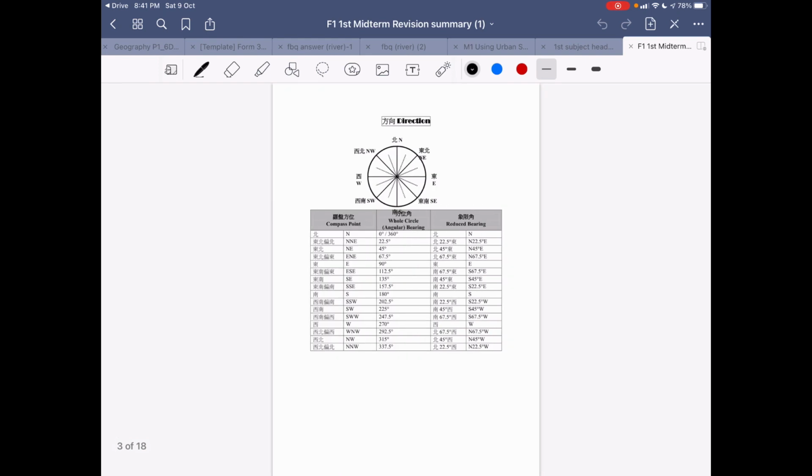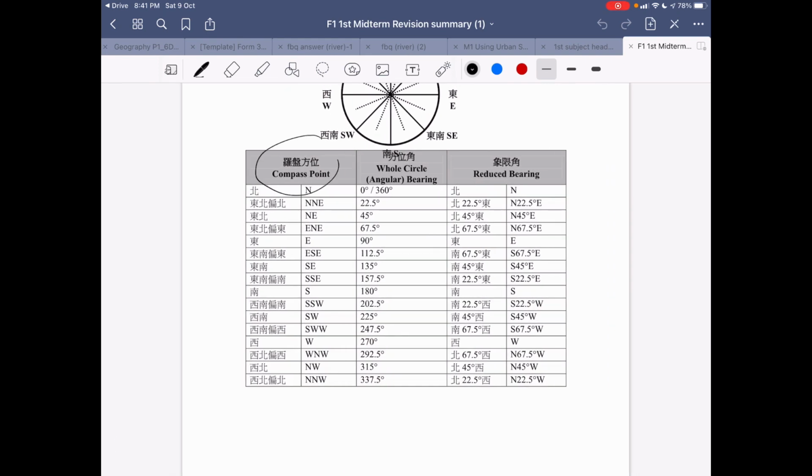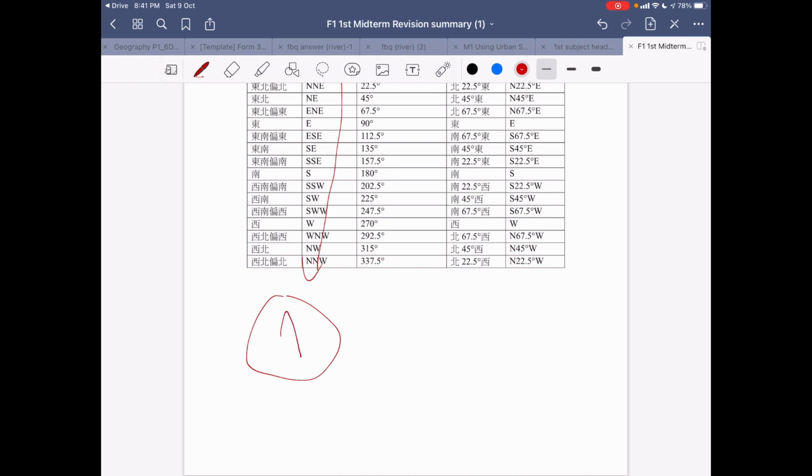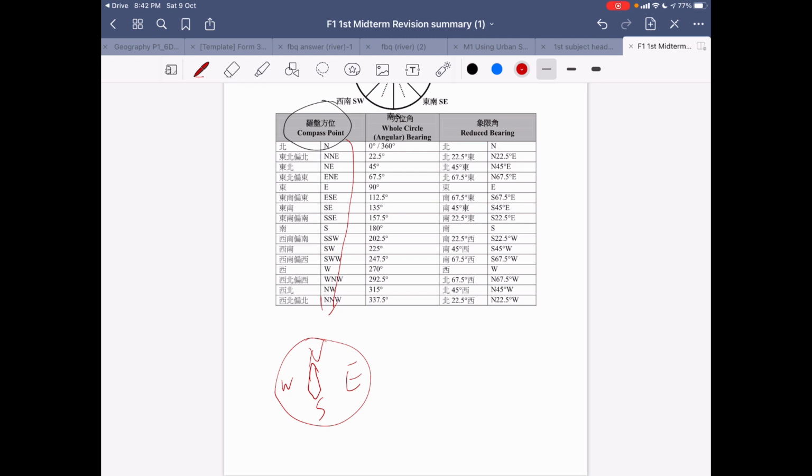For the summary, we can find the compass point, which is what we can find on the compass. You won't have a number or an angle; instead you will have just the direction only. So when you hear or read the words compass point, just give me the direction, but be a bit specific. For example, tell me north, northeast, east, south and west, or northeast, southwest, and so on and so forth.